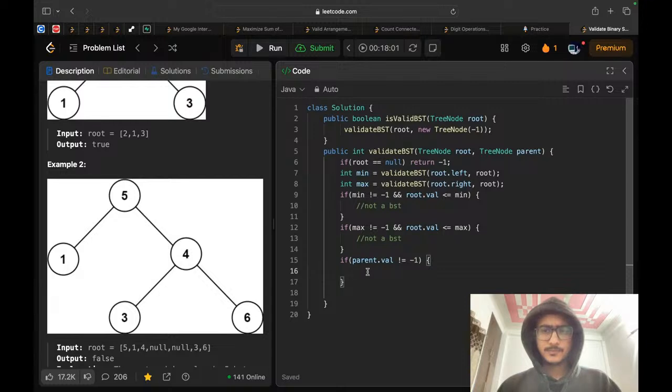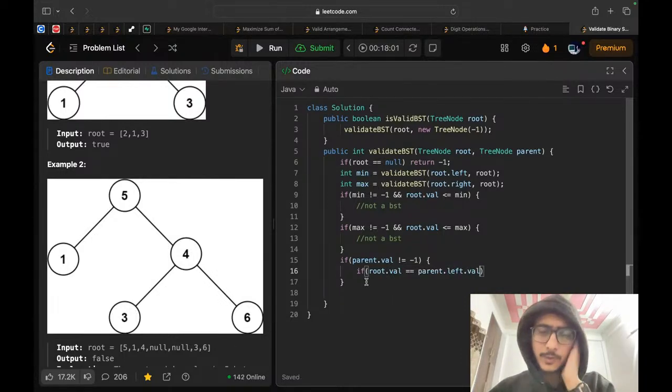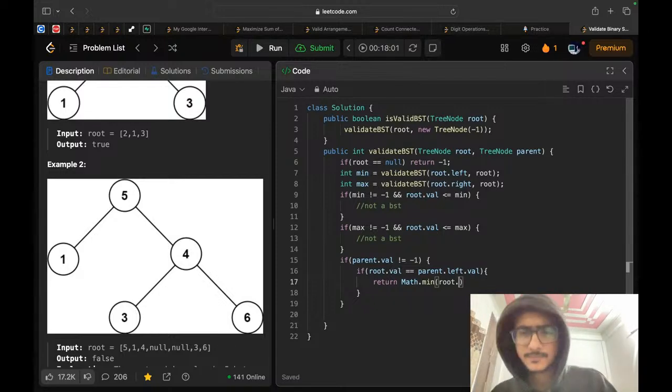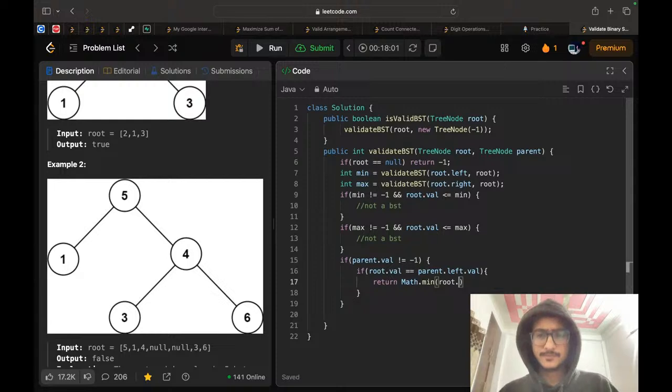Then, okay, my root has some parent, so if my root dot value equals parent dot left dot value, meaning if my root node is a left child, then in that case I will return the minimum of root dot value and the minimum till now I have received.